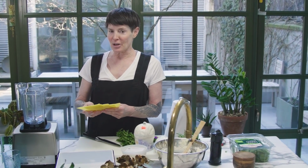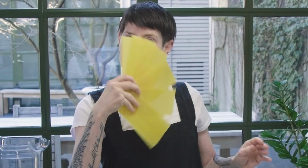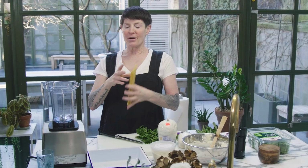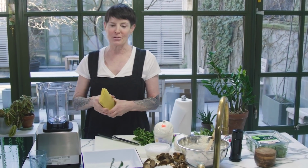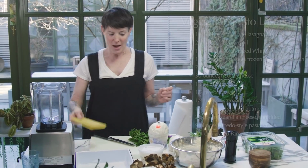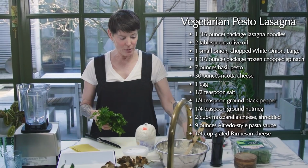Today we're going to make something called green lasagna, and we're going to use oven-ready lasagna noodles. Don't use anything but these. They're absolutely fabulous. They work almost better than the other ones, and you don't have to boil them. They're incredible. We're going to use some pesto, which we're going to make from parsley and basil.